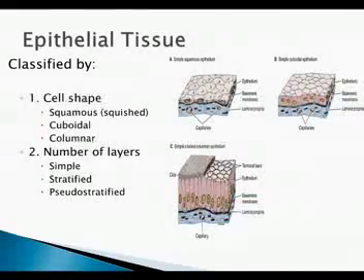Okay, so the way that epithelial tissues are defined is through either the shape or the number of layers. The shapes can be squamous, cuboidal, or columnar. So squished down, cube-like, or column-like. And then the number of layers are either simple, which means one layer, stratified, which means more than one layer, and then pseudostratified, which means that it kind of looks like there are multiple layers, but all the layers are actually touching the basement membrane, which makes it simple, right? So if all the cells are touching the basement membrane, that's only one layer. It doesn't matter that it appears that there's two. If they're all touching, it's still one layer.